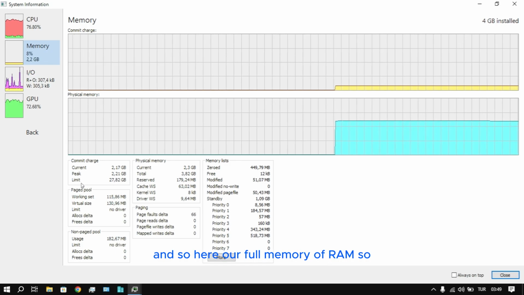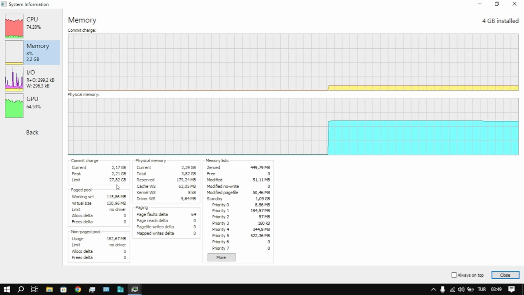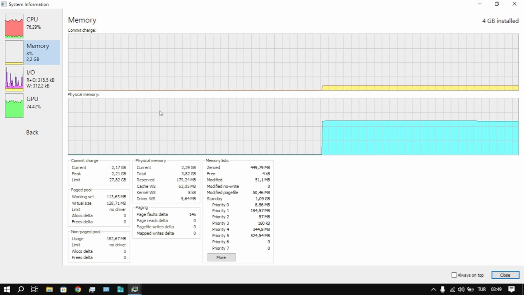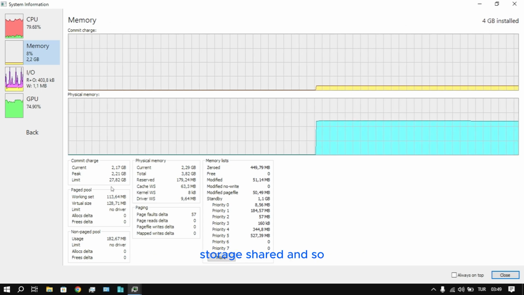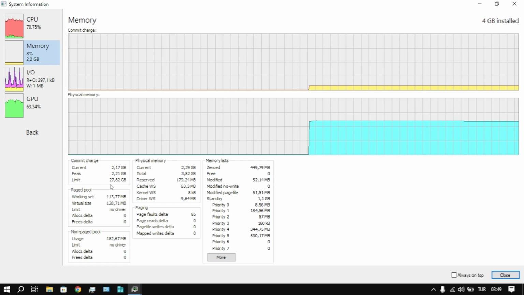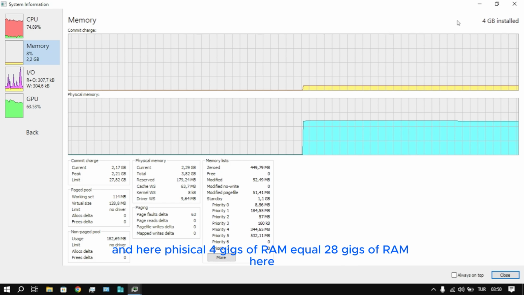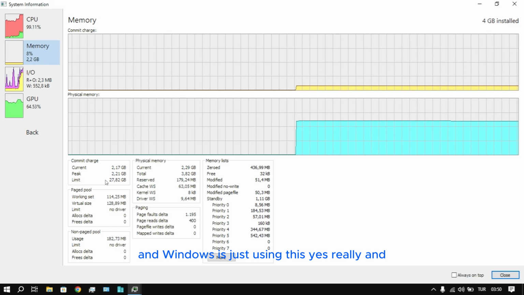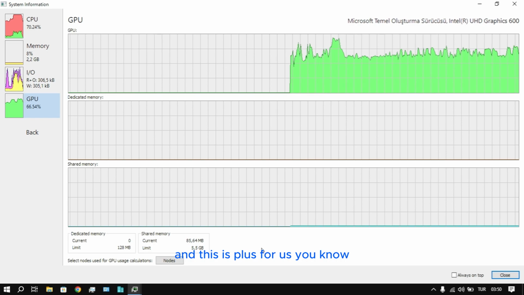So here is the full memory of RAM: 4 gigs of physical memory and 24 gigs of storage shared RAM, equals 28 gigs of RAM here. And Windows is just using this, yes, really.